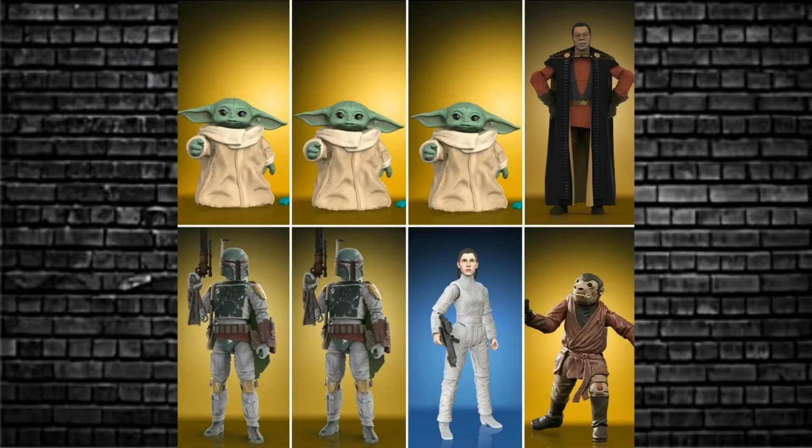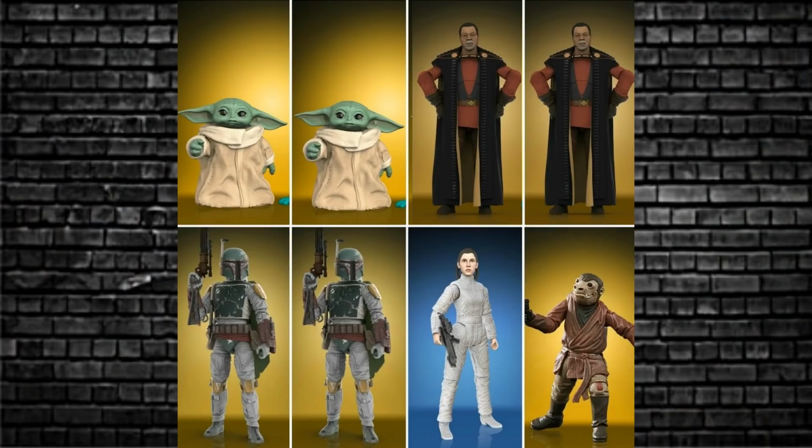Now an update. The picture I showed in a previous video of this wave of figures that's coming soon, featuring 3 of the Child, 1 Greef Karga, 1 Princess Leia, 1 Snag, and 2 Boba Fetts, and a partridge in a pear tree. Well, you can scratch that off because Dorkside made a little mistake. Maybe Dorkside is getting that wave, but every other distributor is getting 2 Greef Kargas and 2 Childs in the wave, so that will be exactly how it will be. I've already put the update on my Instagram. Check it out. I've got that one with all the white background. Lovely. That one is known as Wave 2 of 2021. Should be available in March.